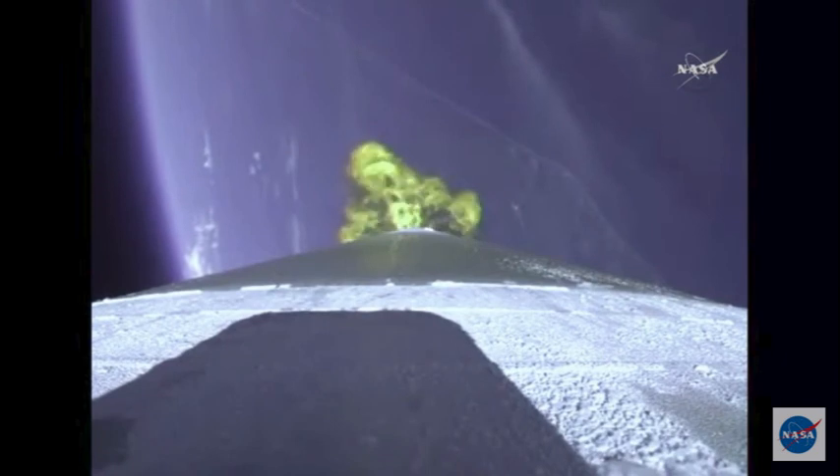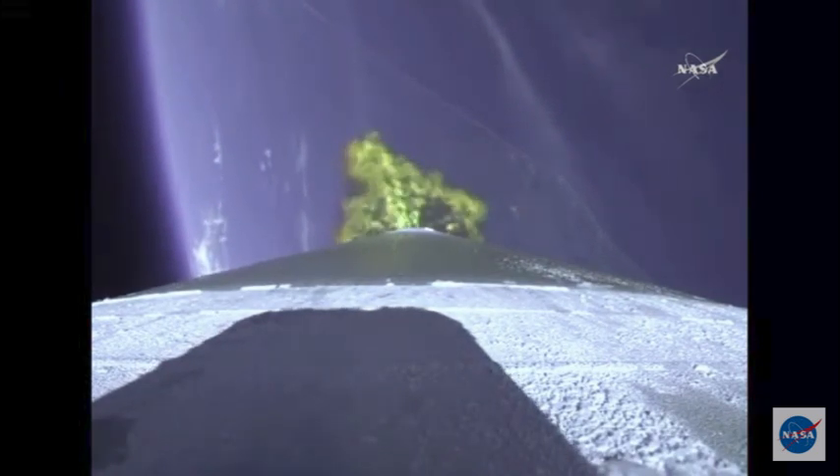About 2 minutes into the flight of Atlas. Now passing 2 minutes into flight. Approximately 2 minutes remaining in the first stage of flight. Vehicle trajectory traveling right down the middle of the range track. Looking good. RD-180 engine operating parameters also looking good. Booster engine cutoff slated for 4 minutes, 2 seconds after launch.